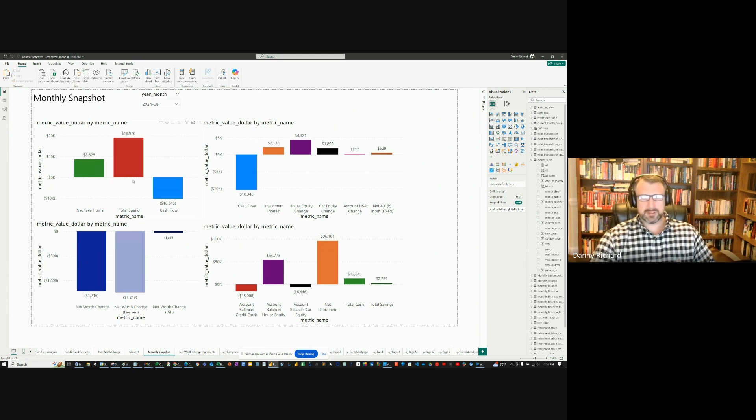Going to last month, I had to put the down deposit on for the roof and that was very expensive. Cash flow was very negative, net worth was only negative $1,200. The house equity changed by a lot, and I realized my truck was worth more than I thought. It wasn't a terrible month but spending was very high. Over to the right are the six components of my accounts: credit cards, house equity, car equity, retirement, cash, and savings — add those six and you get my net worth.